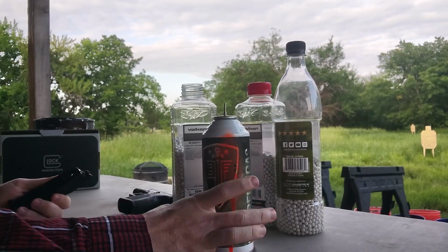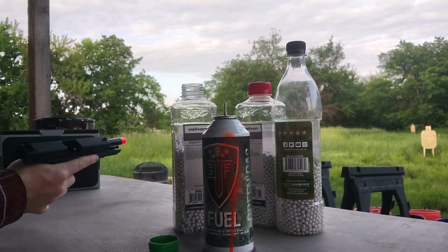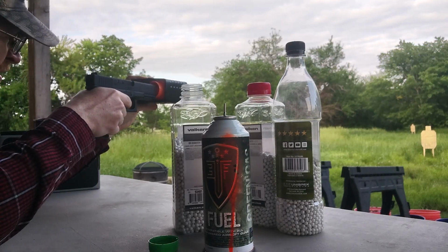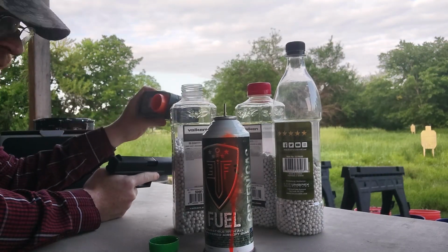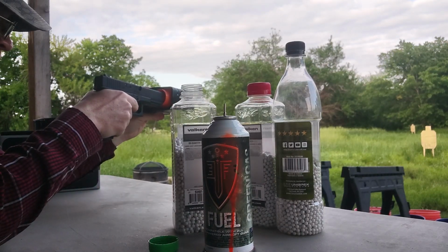And I'm using Elite Force fuel. 0.3 gram BBs, see where we are. First shot. Okay, that is 271 feet per second, which is 1.03 joules.